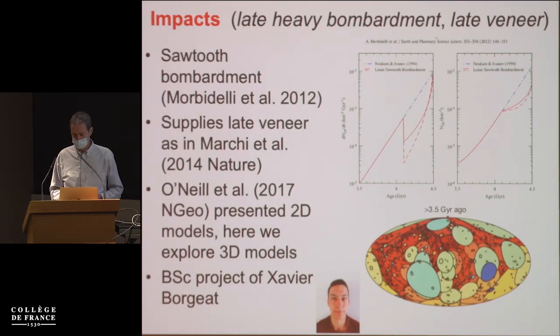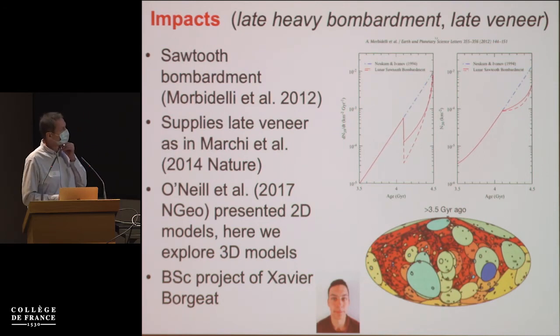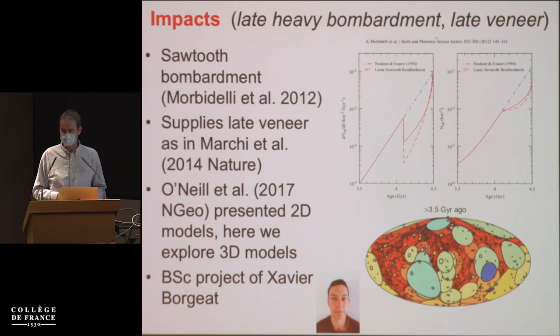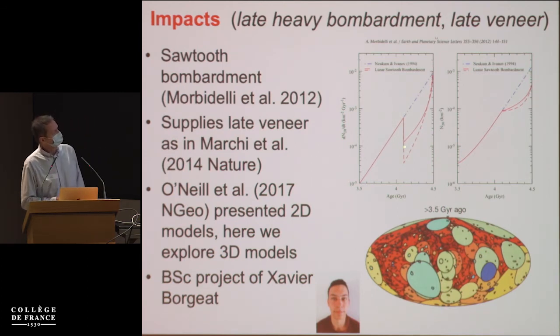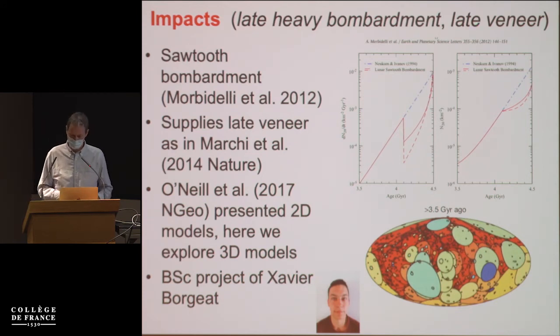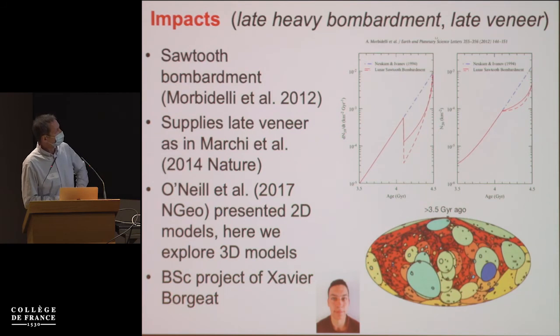Now, another thing that was happening early on is impacts. So it is thought that perhaps 1% of the mass of the Earth was added after its main accretion by impacts, and that this might have occurred as a late heavy bombardment. So there are these models that have been proposed. This is the Morbidelli et al. model. This is 4.5 billion years ago, 3.5 billion years ago. And there was an initial decrease in the number of impactors, and then an increase about 4 billion years ago, the late heavy bombardment. And the late heavy bombardment added the late veneer, which is something that geochemists like to talk about.